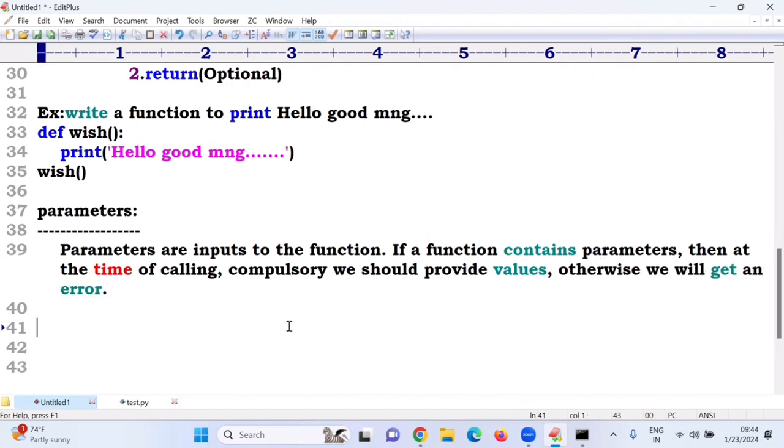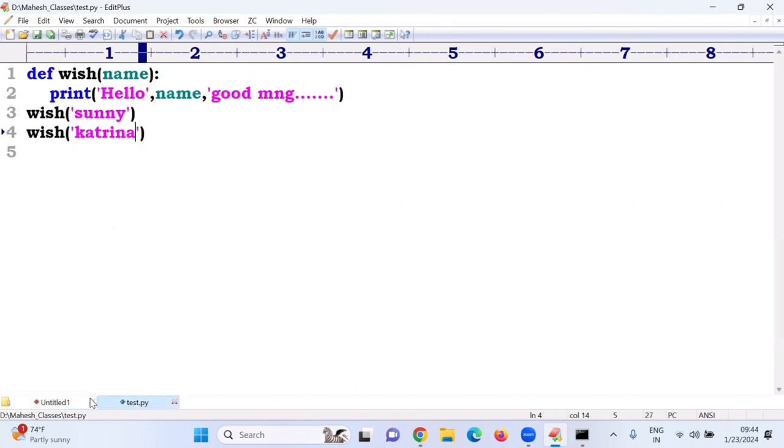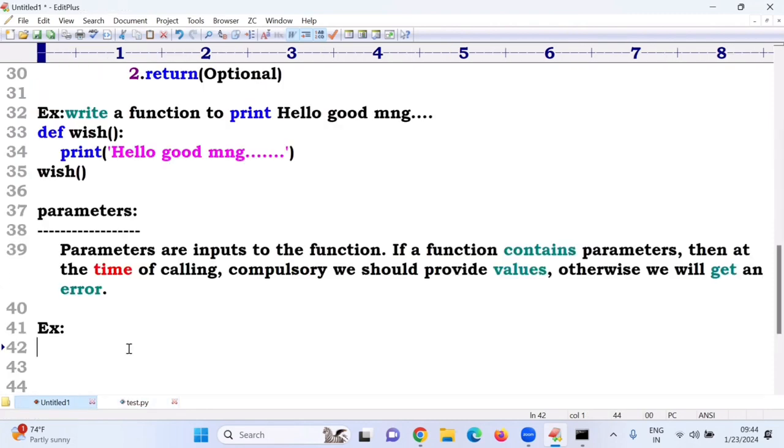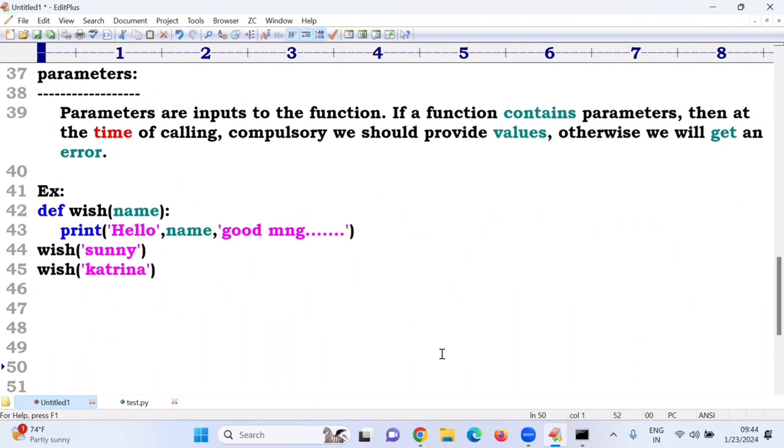Otherwise, we will get an error. That is called a parameter.